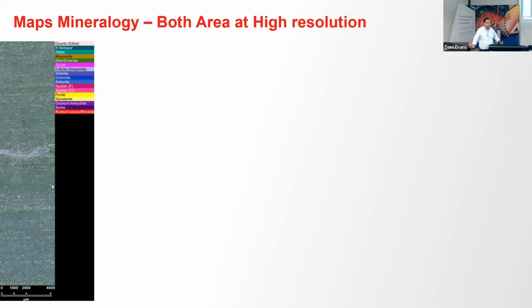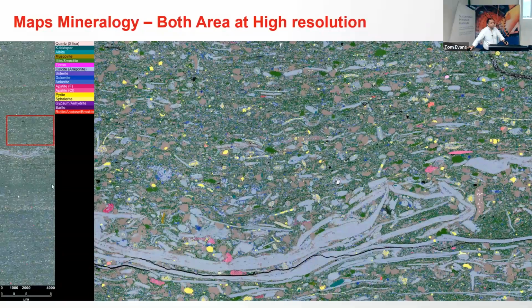The other thing is, when we're dealing with rocks, as we mentioned before, rocks are heterogeneous. So we wanted to capture a very large area, but we also wanted to cover our sample at high resolution, depending on the texture. For example, this is an example of a shale in the US. Basically, the whole acquisition was done with a BSE of around 100 nanometers and EDS at 1 or 2 microns per pixel. So you can cover very large areas at high resolution, and some of these images could have hundreds of thousands or millions or even billions of pixels.